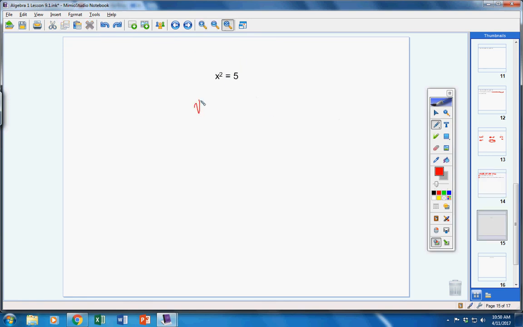So I'm going to take the square root of x squared. And I'm going to take the square root of this side. Now the square root of x squared is x. Now here's where it gets interesting. Because 5 is not a perfect square, I'm going to have to use my calculator now. Let's say the directions on a test or a quiz said, solve the equation and write your answer in radical form. Remember we talked about this a couple minutes ago. So if the directions say to write your answer in radical form, then you would bring this down and your answer would simply be this. Do not put this on the inside, it goes on the outside.